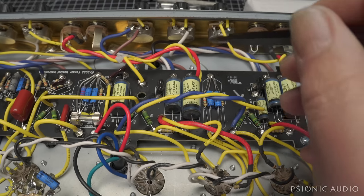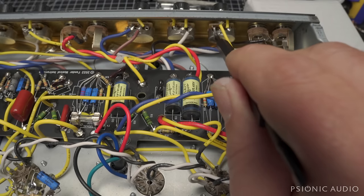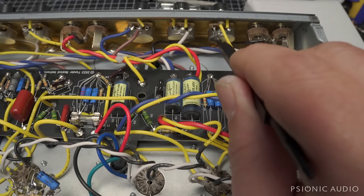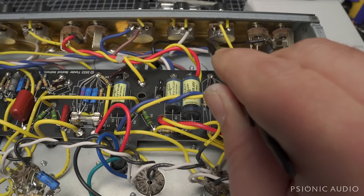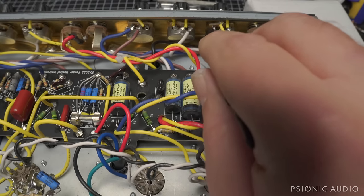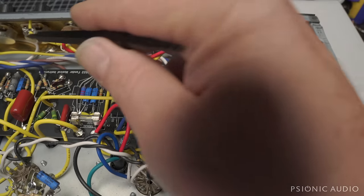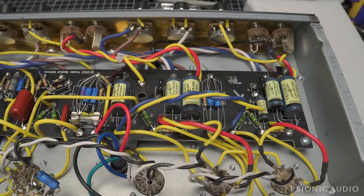And similarly, like some of the 60s amps, I think they changed sometime after 65, they've got the pot grounds made here to the shell of the pot. Nothing wrong with that as long as all the pot connections are tight. I will verify that they are tight. I'll take all the knobs off and make sure all the pots are really tight. So all these grounds are good. And we had some noise on this volume pot. It may just need to be cleaned, but I'll be checking for DC.